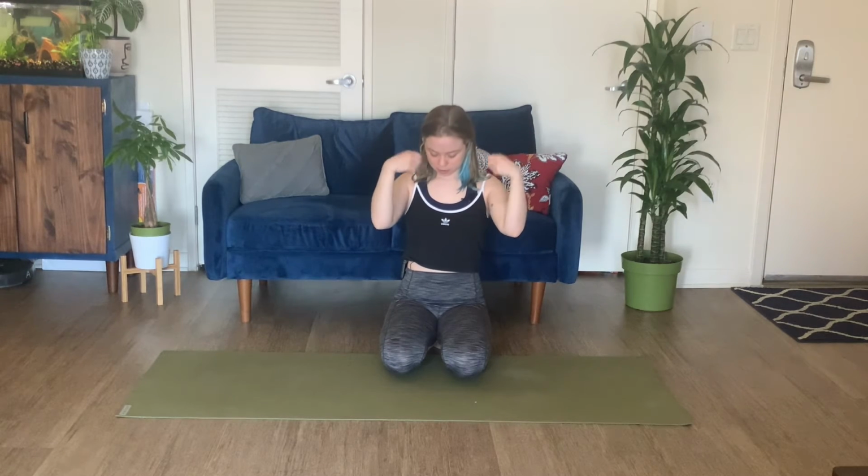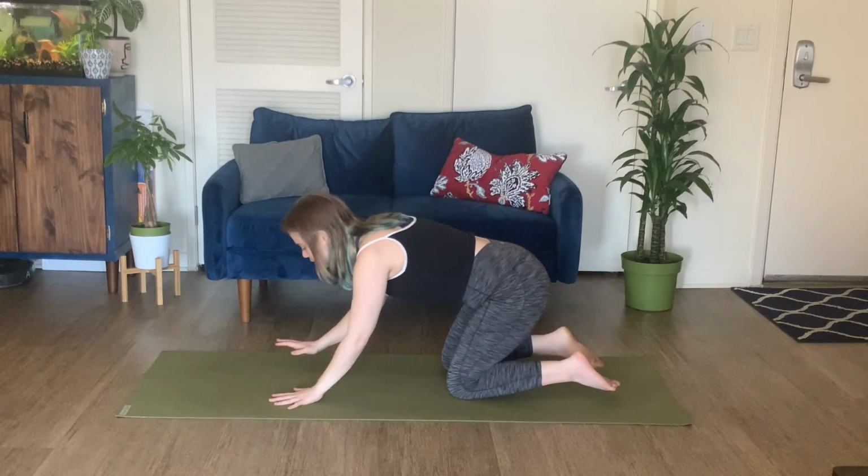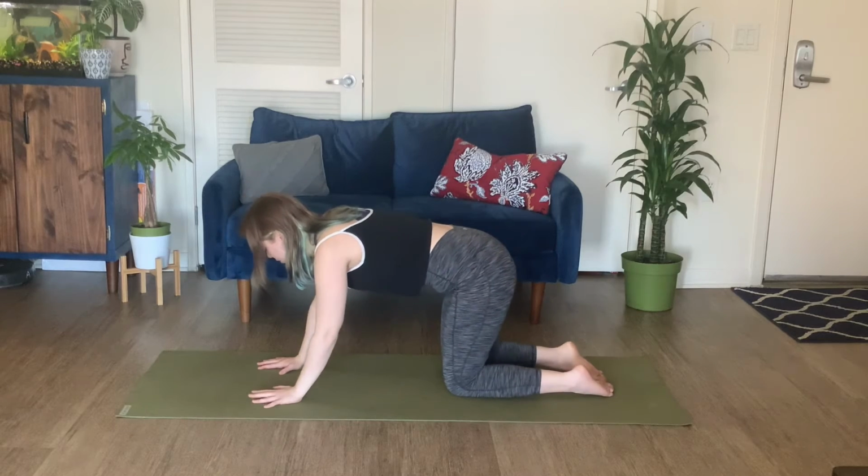So we're just going to start bringing our hands in a little bit of circles. Start warming our wrists up one way and then another. Since our wrists are basically going to be the brunt of what holds us up today, we want to make sure they're really warmed up. So just take a few more wrist circles here. And then we're going to come into all fours, bringing our hands underneath us.